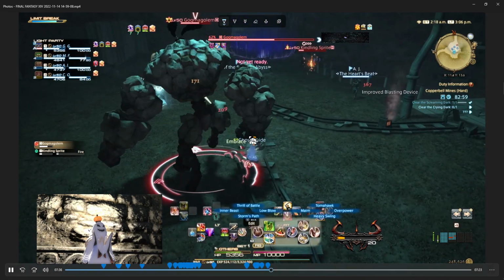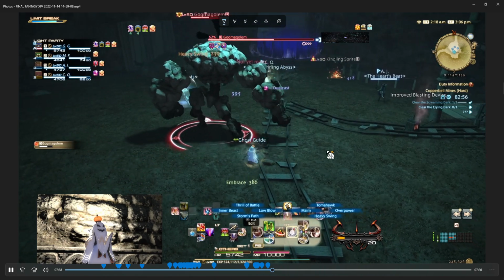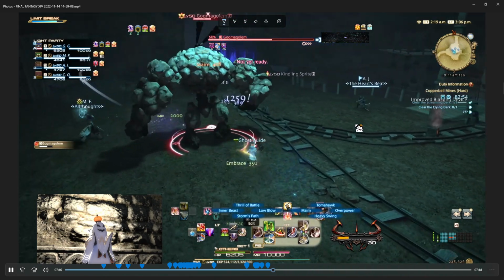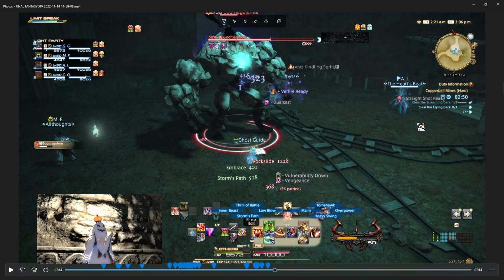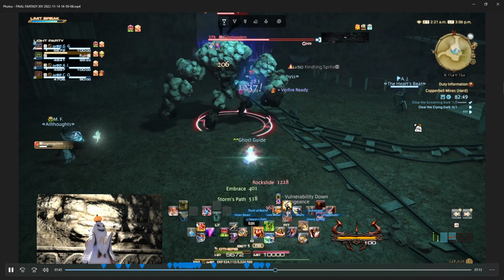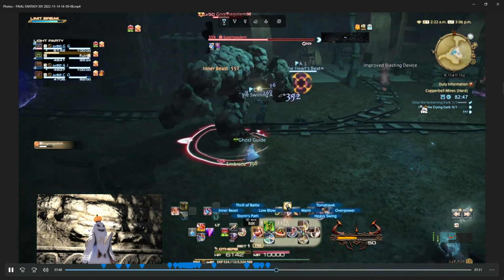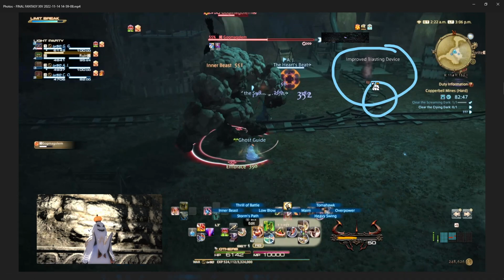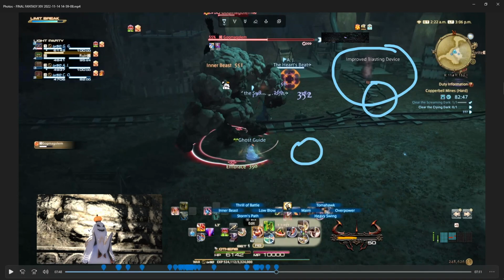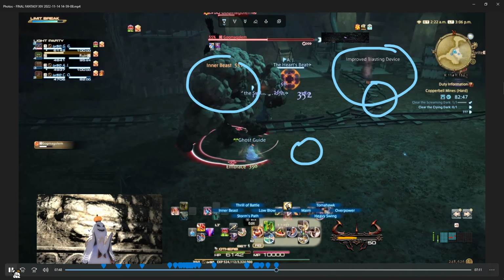Okay, so the boss is gonna go all over the place. The mechanic that we're supposed to do is use this. There's this mechanism over here, improved blasting device, and then it spawns a bomb, and you're supposed to put the bomb in front of wherever the boss is running.